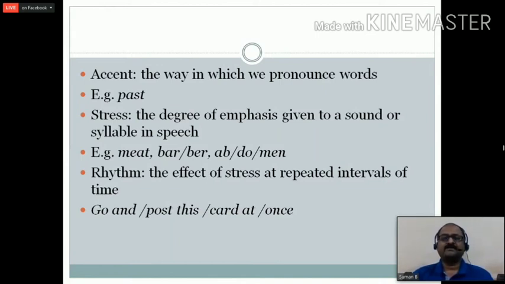Now a typical native speaker would pronounce this as barber. So the stress is on the first syllable, bar, and the stress on the second syllable is a little lower. Another thing to notice in this example is that when a typical native speaker pronounces this word, the R in the first syllable and the R in the second syllable are both silent. But a typical Indian would pronounce the R.